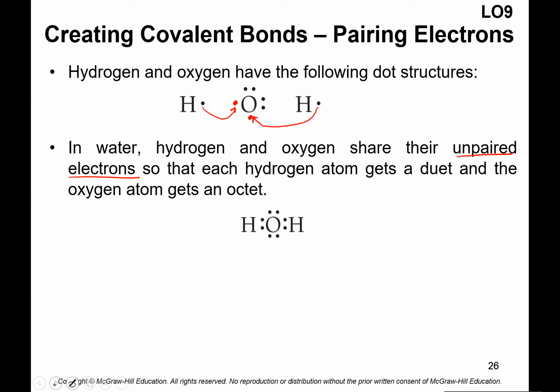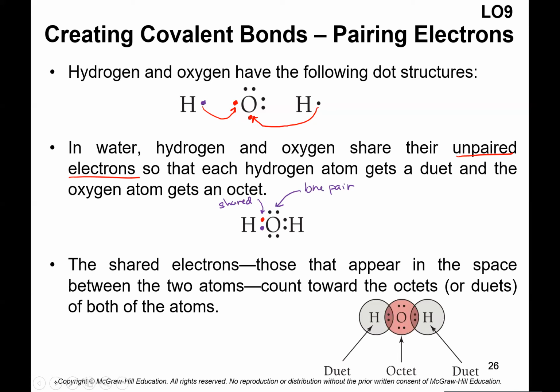Okay, and when we do that, we basically get a structure like this, where now this electron here is coming from oxygen. One electron in the pair is coming from oxygen, and then the other electron, for example, is coming from hydrogen. Okay, and this is what we mean by electron sharing. This electron pair here is being shared. This electron pair up here is a lone pair. It is not participating in the bond.